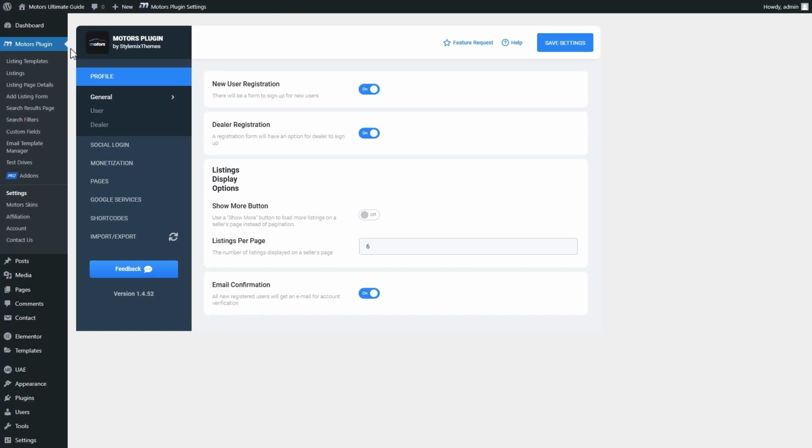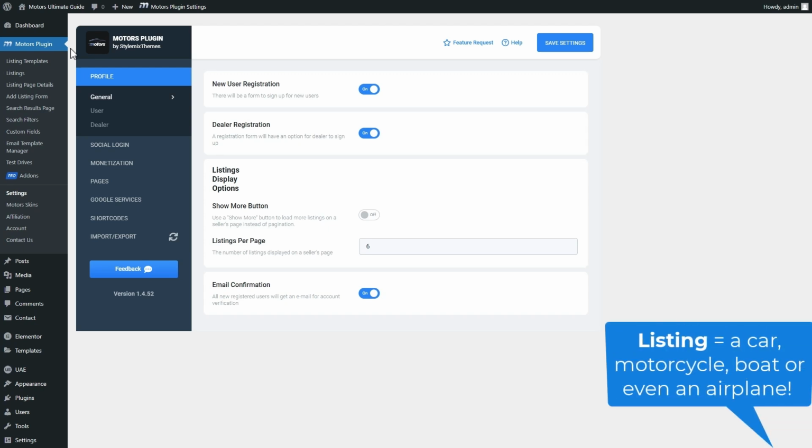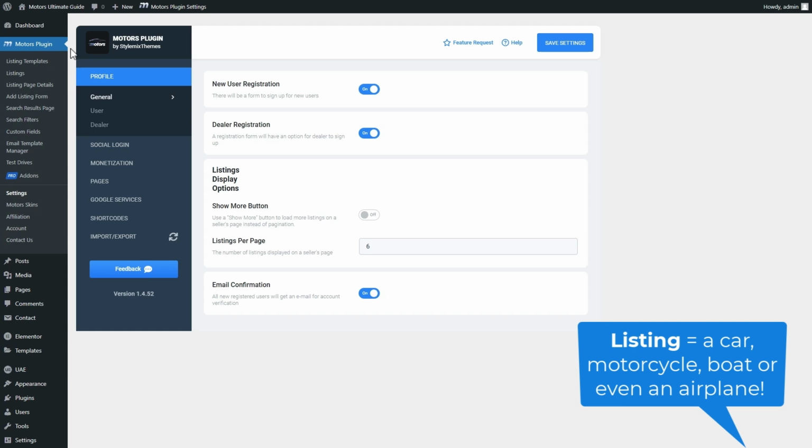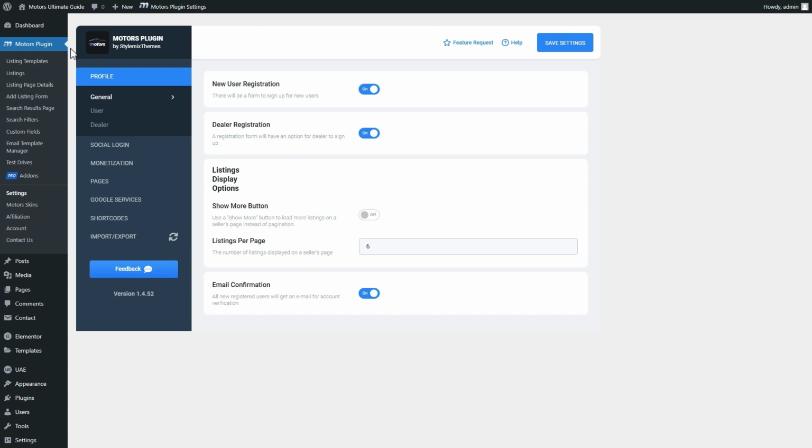Before learning the customization of the website and dipping into the core plugin settings, I highly encourage you to understand the concept of listing management. So listing, another term that I use a lot in this video. So whenever in this video I say listing, you have to immediately assume an advertisement or a page about the vehicle and its information. A vehicle can be a car, motorcycle, boat, or even an aeroplane. But as I said before, we took cars as an example because they are pretty popular. So let's go back to the listing management.